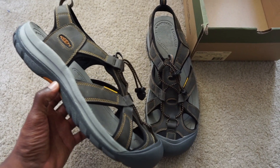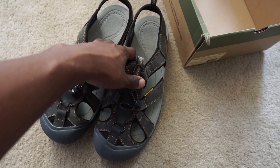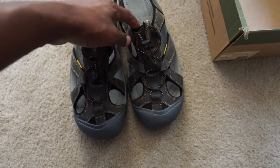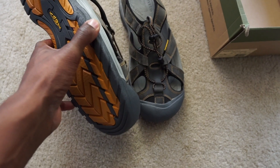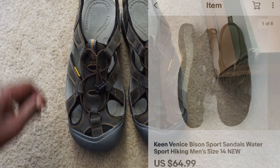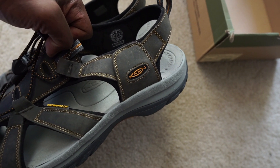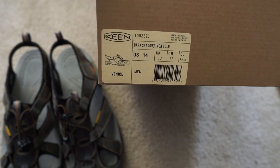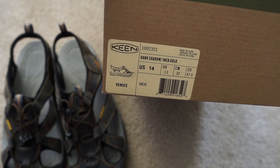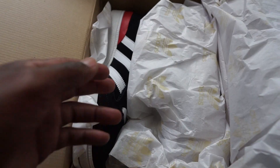Next up we got a pair of Keen sandals I grabbed from Nordstrom Rack during their 40% off sale a couple weeks ago. I can tell these were sitting in the store for a very long time because they were deeply discounted. I believe I paid maybe $12 to $15 for these. Anytime I come across Keen, especially in the thrift store, I usually grab them up because they sell really well this time of year. These were a size 14 — kind of a tougher size to sell — but this one sold pretty quickly. I'll ship it in a padded flat rate envelope since the box top is cut off.